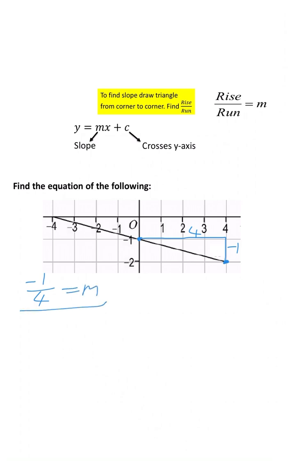It's crossing the y-axis then at -1. So our answer is going to be y equal to -1/4x minus 1. Now, a lot of people when they start doing this, they tend to forget about putting the x back. The x never changes. So in your equation of the line y equals mx plus c, it's the m and the c that we're finding. The x stays there. The x does not change, so do not get rid of that. Okay, and that's it.